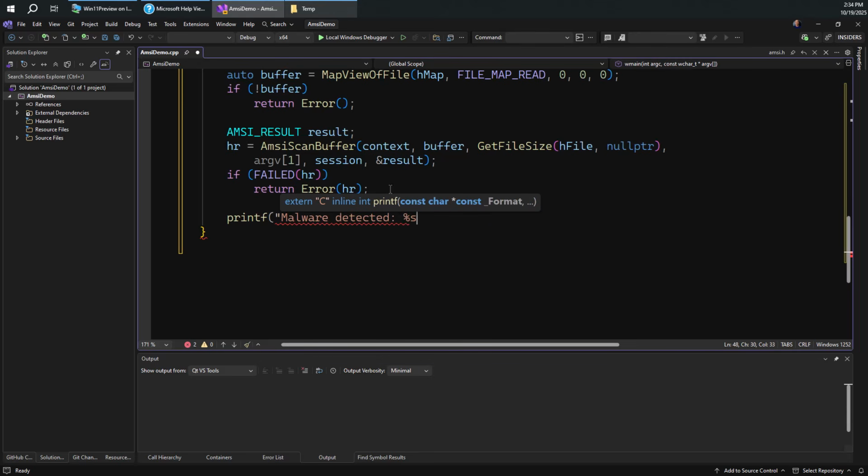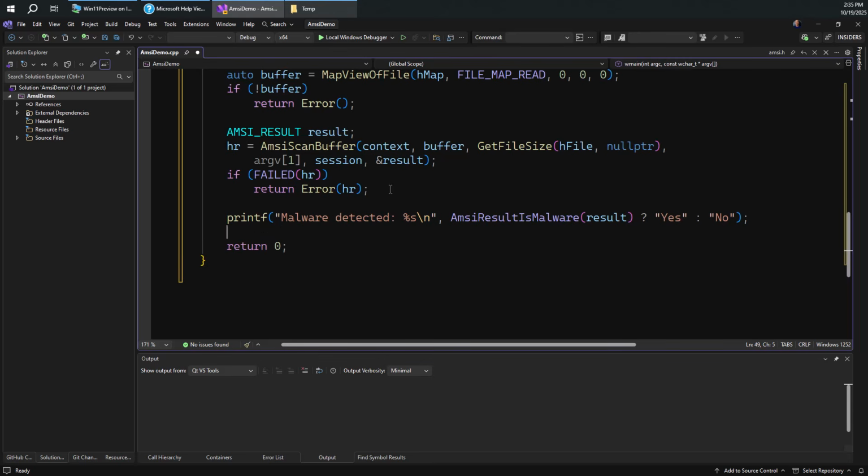I'm going to just say based on this kind of thing, it gets the result as a parameter, and if it returns true, that's a yes, otherwise that's a no. And basically we're done. We should probably perform all the cleanup there, like close handles, close the sessions, all that. I'm going to skip that to save some time.